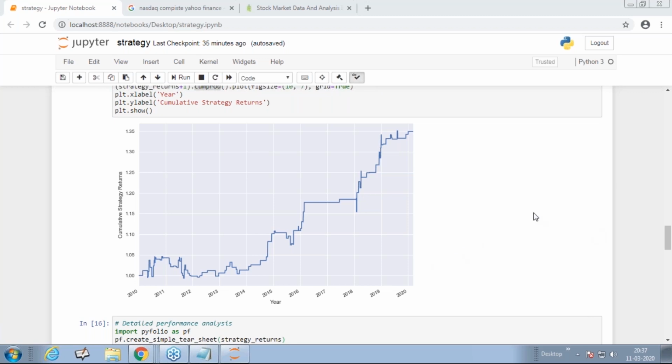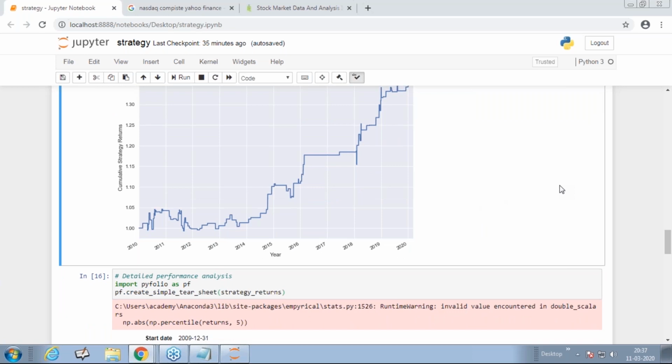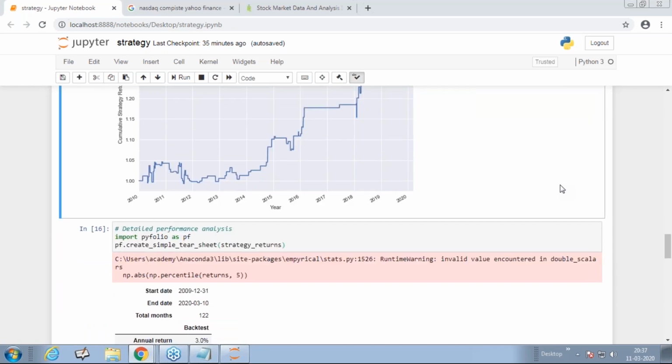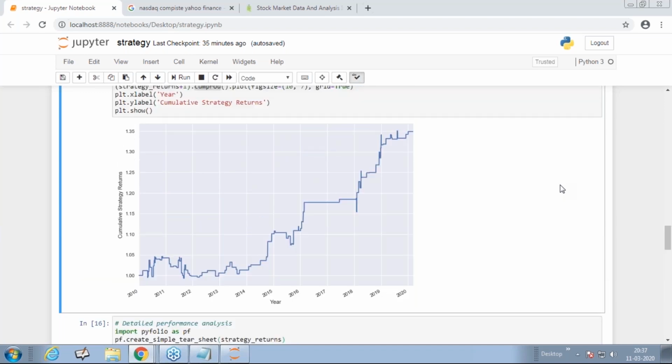So yeah, that's an interesting thing. So it's actually very difficult to just look at the returns and conclude whether the strategy is good or bad. What are the ways in which you can conclude whether the strategy is good or bad? So for that, we'll use a lot of analytics. So only strategy returns by itself is not good. So a fund manager or a strategy developer might be taking a lot of risk to give you the extra return. So we want to compare in relation to the risk which we are taking, and the measure for that is known as Sharpe ratio. So the Sharpe ratio tells me the return per unit of risk.